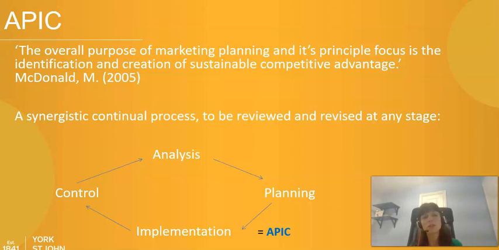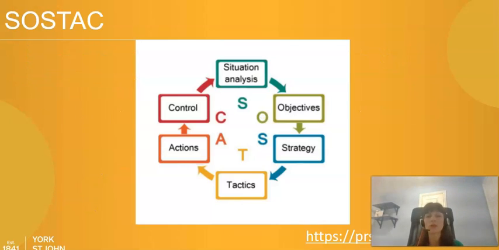So that could be internal and external about what's going on in the environment. We then create a plan. So the plan could be the strategy, so who to target, first of all looking at segmentation, then who we're going to go for. Then we're going to implement it through the marketing mix, and then we're going to measure it through the controls.